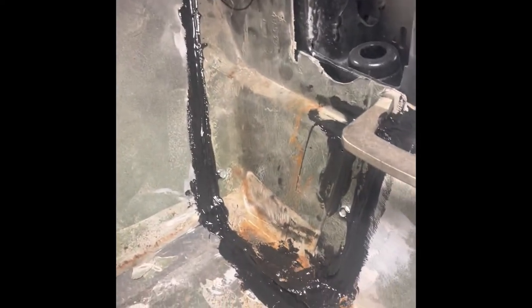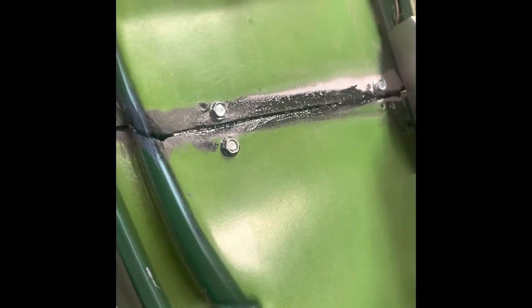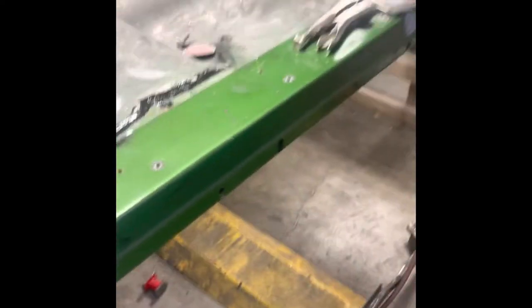Here is the rocker panel. Kick panel, okay. And I just made sure I applied it liberally, you know. And these gaps are not great, but I will clearly have a lot of finishing work to do there. But everything fit pretty decent. When I removed that part originally, it had a huge ton of filler in this area to begin with. But that's pretty much it. Yeah, everything fit pretty decent going back, and I still have to drill out these rivets and I'll get that taken care of when everything sets up.